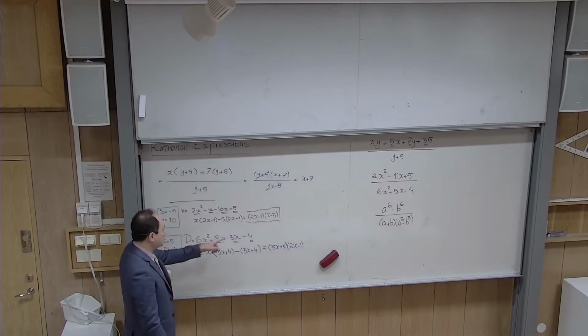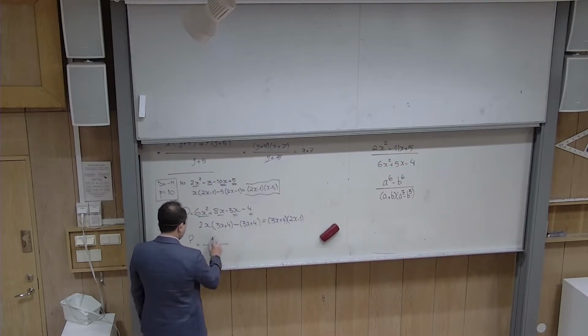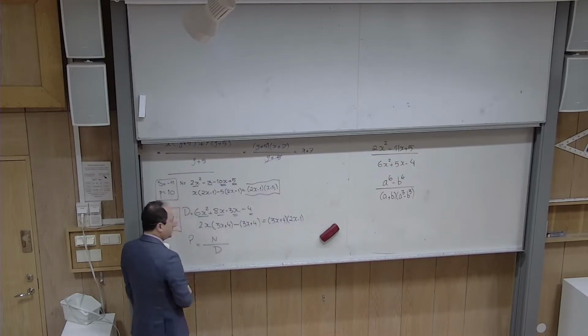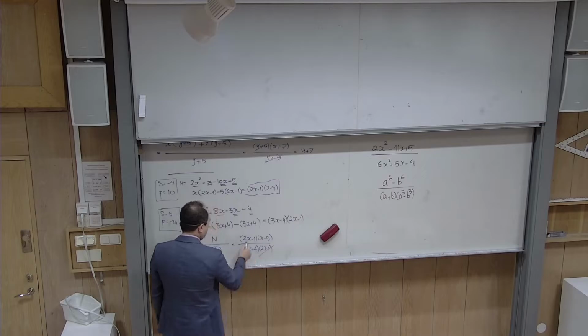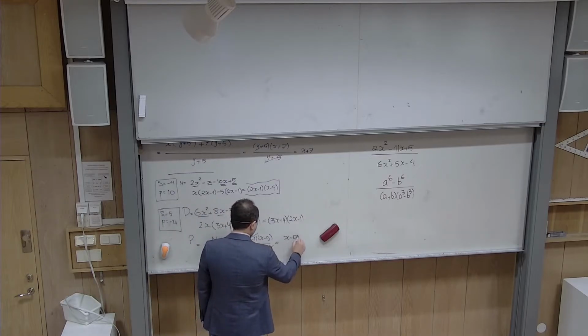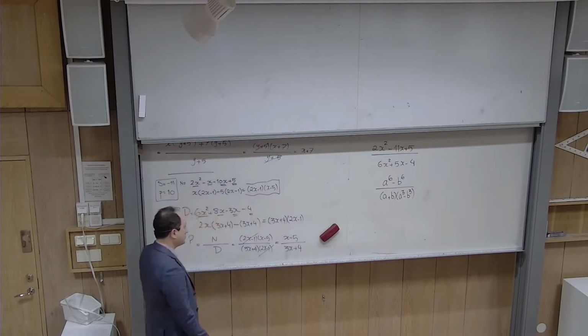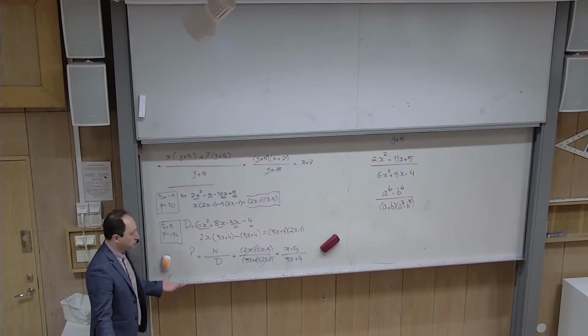So my numerator, my denominator. The whole expression is equal to my numerator divided by my denominator. What was my numerator? It is 2x minus 1 times x minus 5, divided by 3x plus 4 times 2x minus 1, yes? And then you see that this factor and that factor cancel. What is left for me is x minus 5, and what is left here is 3x plus 4. Can I continue simplification here? No, so that's the end.